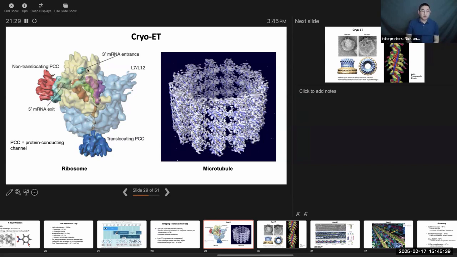The messenger RNA, which is transcribed in the nucleus, comes out into the cytoplasm, finds a ribosome, and enters the ribosome up here. You can actually see this is what's called the 3' messenger RNA entrance, where the messenger RNA is coming into the ribosome. You can see a little chunk of messenger RNA, and then it comes back out of the ribosome over here on the left. So we're actually seeing a little chunk of messenger RNA as it passes through the ribosome.